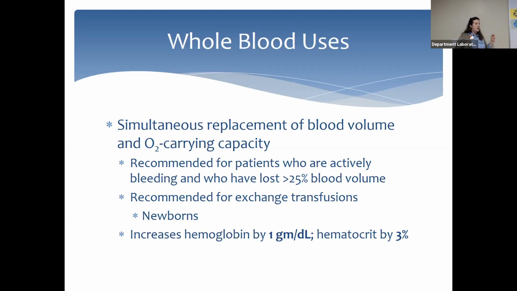All right, so a unit of whole blood in your recipient, after the transfusion, you all need to know this, should raise your hemoglobin by 1 gram per deciliter and/or raise the hematocrit by 3%, all right? And so this is how transfusions work. Let's say you have a patient that presents with a very low hemoglobin, maybe their hemoglobin is 6 grams per deciliter. You give them a unit of whole blood. That hemoglobin after transfusion, probably about 2 hours post-transfusion, should be up to about 7, all right? I would not be surprised if it's even at 8. That's how you can gauge if that transfusion was successful or not, right? Does that make sense to everybody?